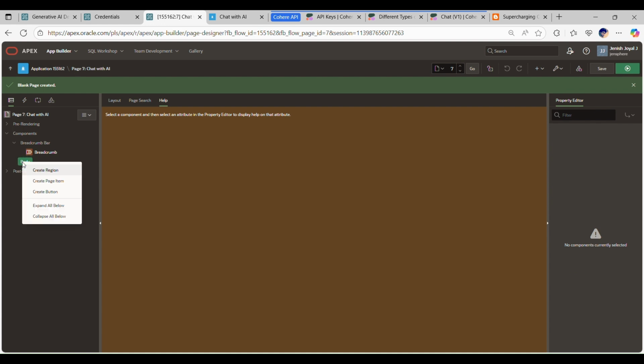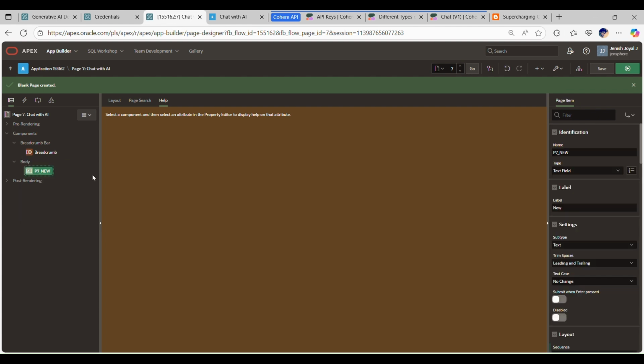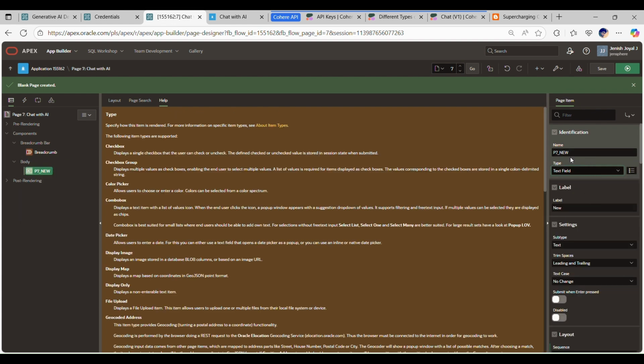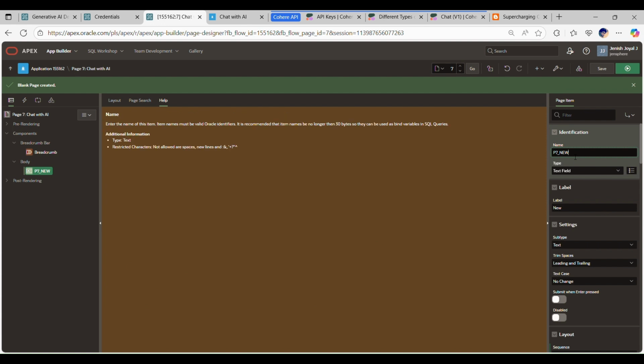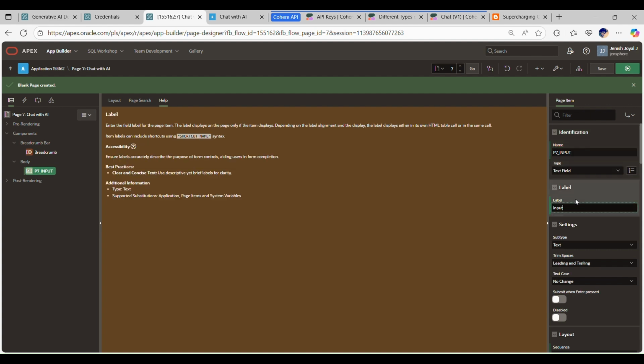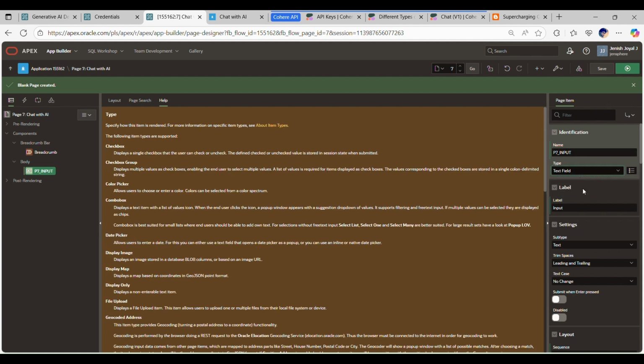So I'll click on create a page item. This is where the input from the user would be, so this particular input would allow the users to provide their text. So I'll name it input, and I'll keep it as a text area so that they'll be able to enter a large text.